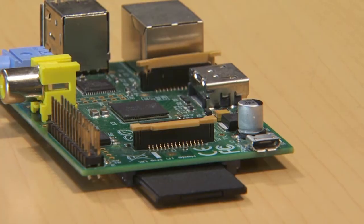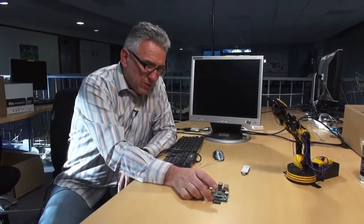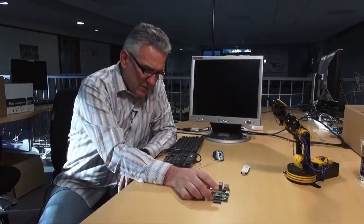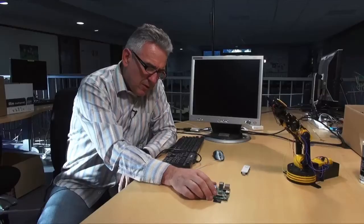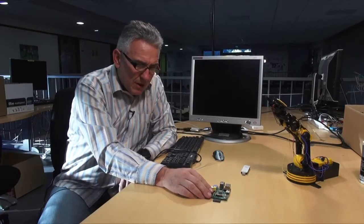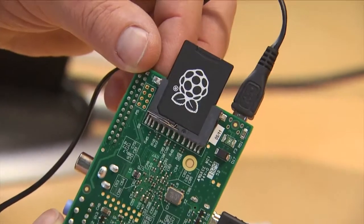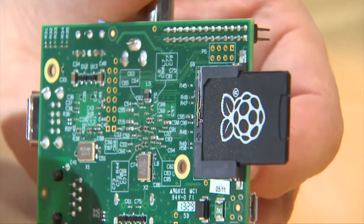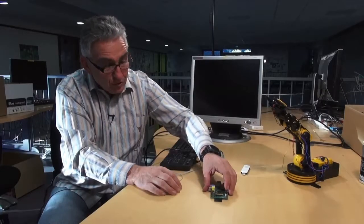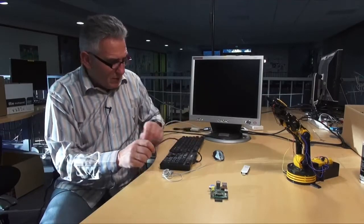So before inserting this card into the Raspberry, there was a small task to perform. I mean that to get the Raspberry running, we need an operating system. The recommended operating system for this machine is Linux, a Debian version, and you have to retrieve that operating system and install it directly in the memory to be able to use the Raspberry. There are pre-installed micro SDs. If you don't know how to do it, if you do, retrieve the software from another system on the internet, and install it on the card. It is quite easy to do, and the matter is well documented and available on the Raspberry website.